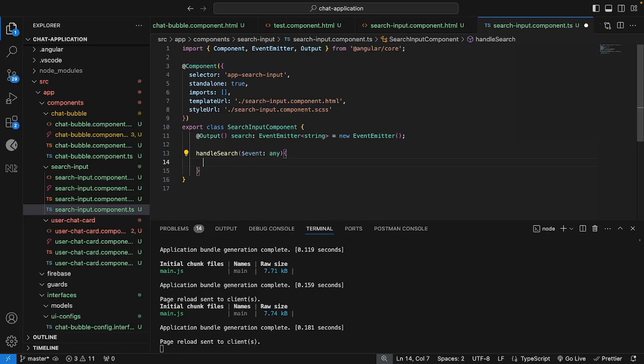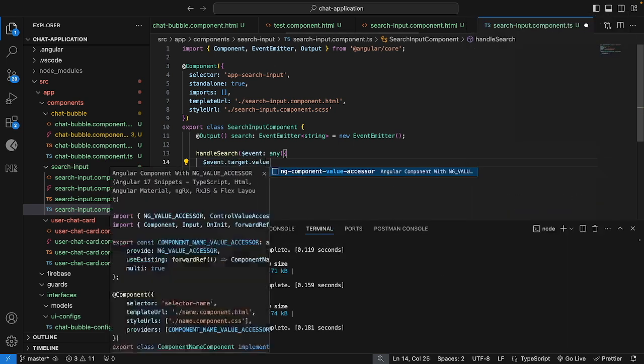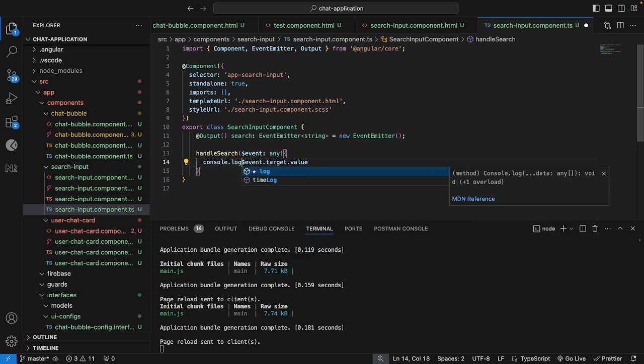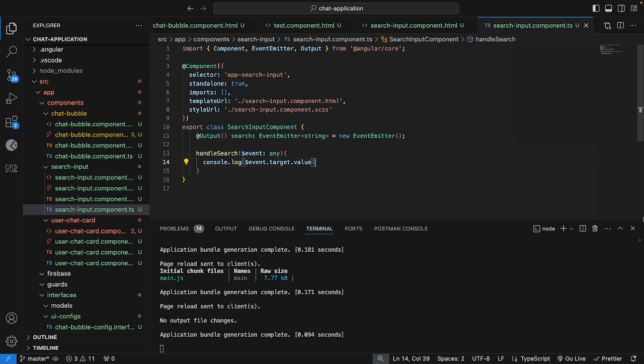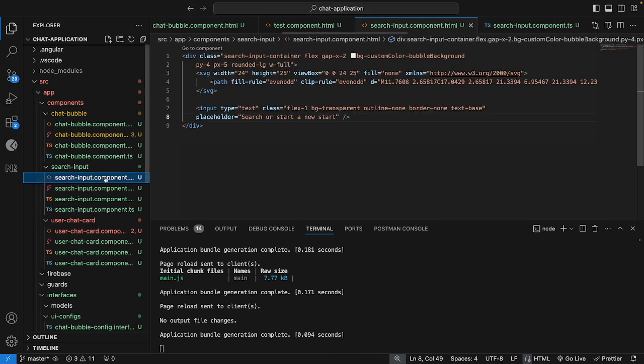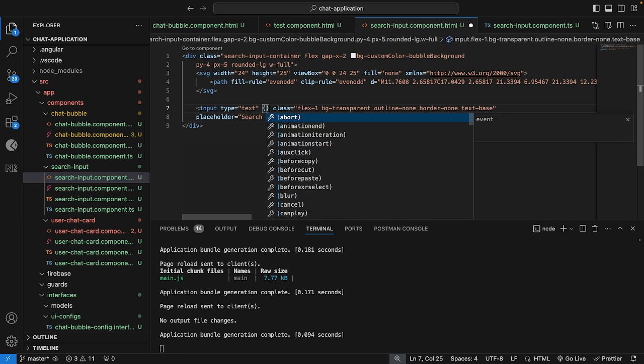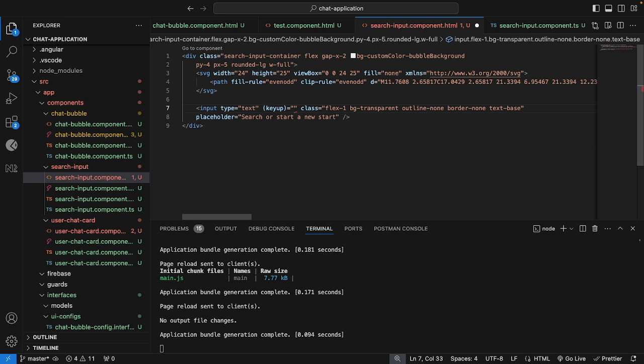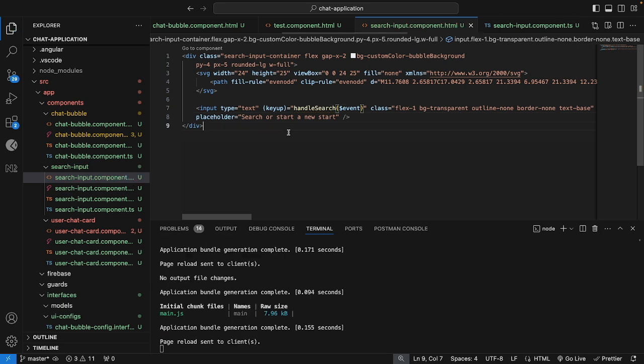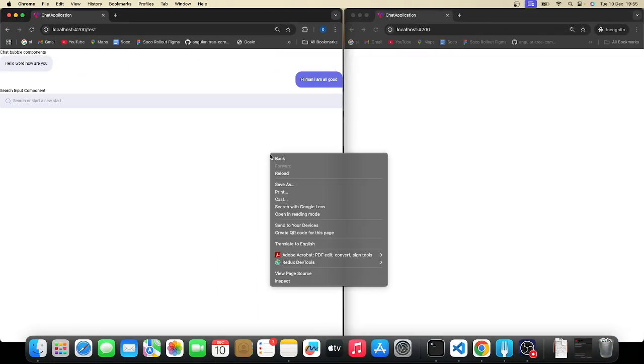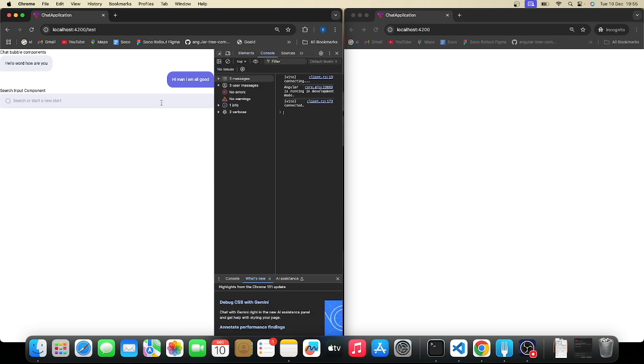So how do I go about doing that? I just need to say event dot target dot value. I can just console.log for now, so you can see that it's actually extracting that. But because this is only a function, I need to attach that to something. I want to set this to be triggered on any key up event. So I'll just say key up. The moment someone types, this should call that function, and then I just want to pass in that event. Now I'm gonna inspect over here and go to my console.